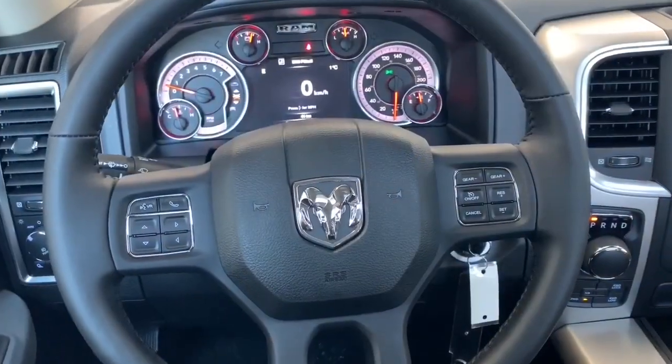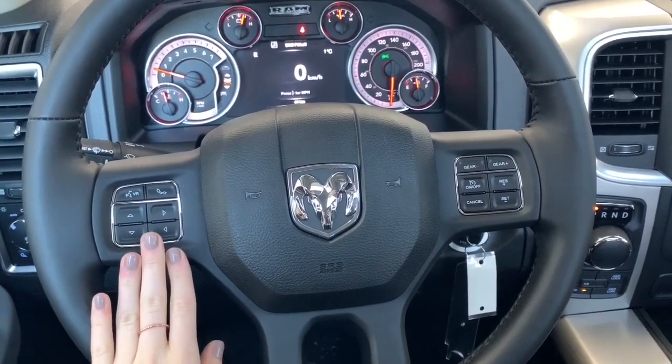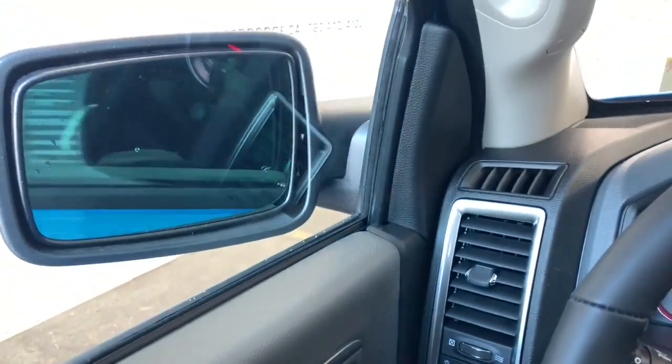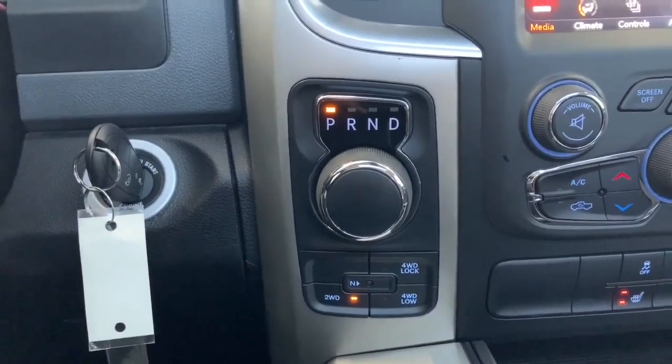This Warlock comes equipped with Bluetooth — the Bluetooth command button is right here. The buttons on the steering wheel control what you see on the dash as well as the cruise controls. To the left are the buttons for the power mirrors, which fold in and out. To the right is where you'll find the 4 wheel drive system.